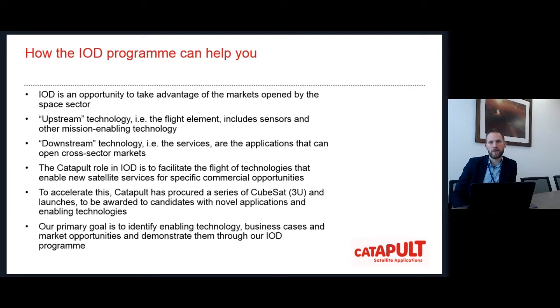We typically split the opportunities into two elements, what we call upstream and downstream. Within our bubble, upstream means the technology that goes into space, the hardware that flies, whether that's a payload or a sensor, or indeed the platform itself, so the spacecraft bus, the computers and radios and power systems that drive that payload. And we often talk about enabling technologies as well. That could be a new type of sensor, a new type of detector, a new type of radio, a new algorithm, something that allows us to do something new that we couldn't do previously.